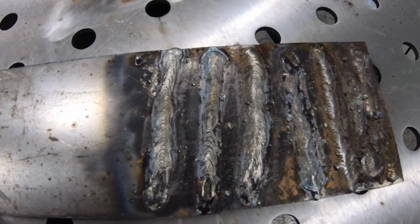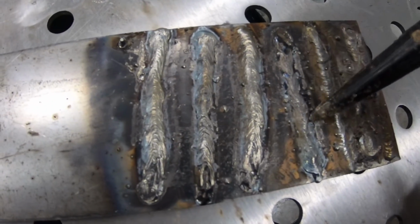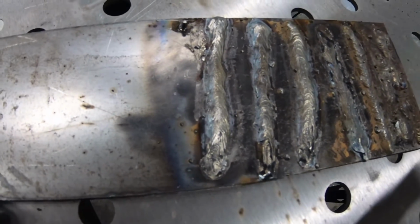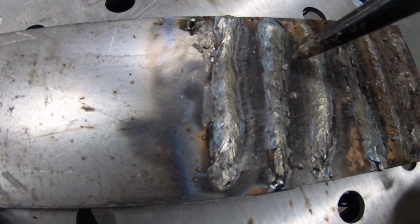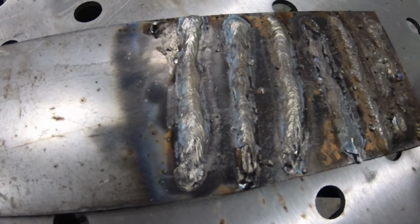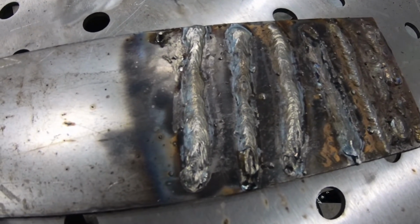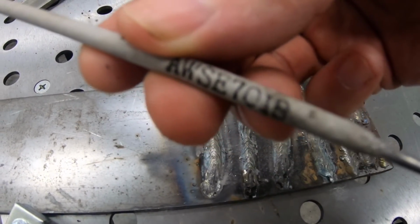Okay, so these beads don't look too bad. This was the first one, and it was just ridiculously too hot. These three aren't too bad. They're on 120 amps, and it looks like pretty good flow, and it's, like I said, just sitting slightly above, which I think is about where you want it. So I think that would hold if it was used to glue some metal together. Let's try our other. Okay, these were the 7018 rods.